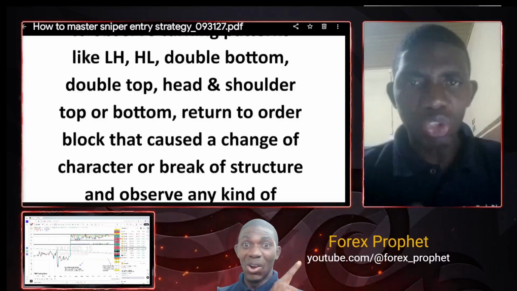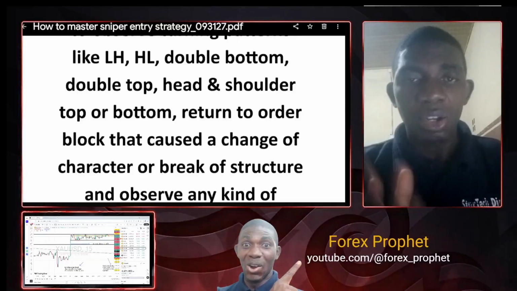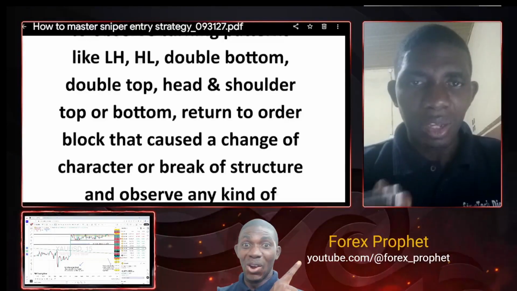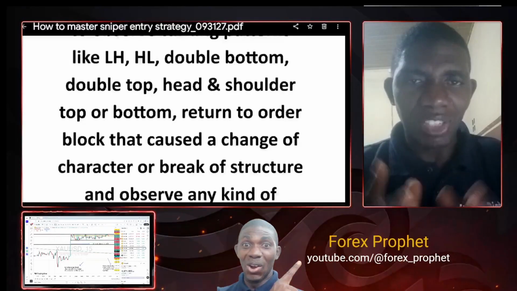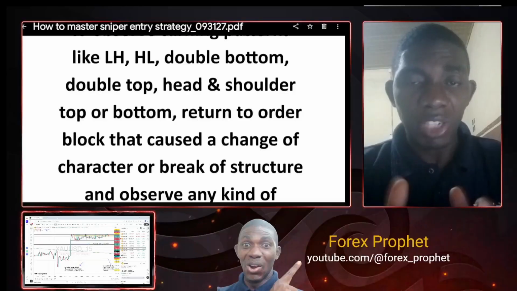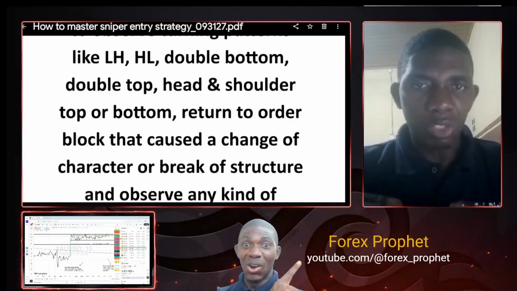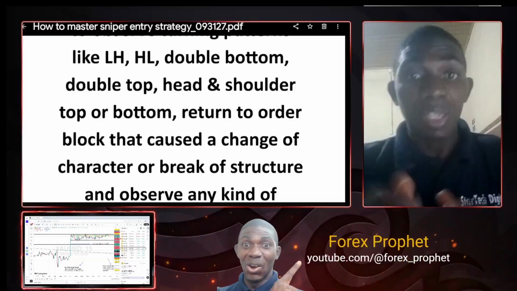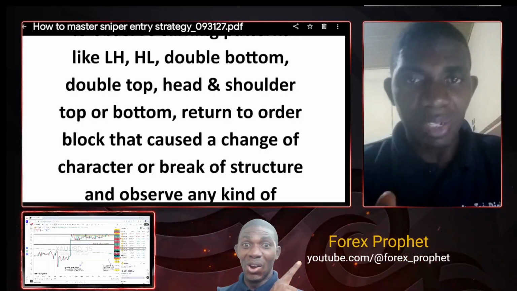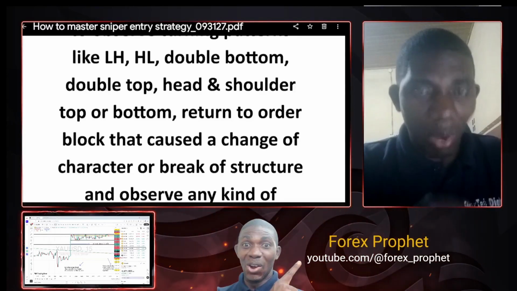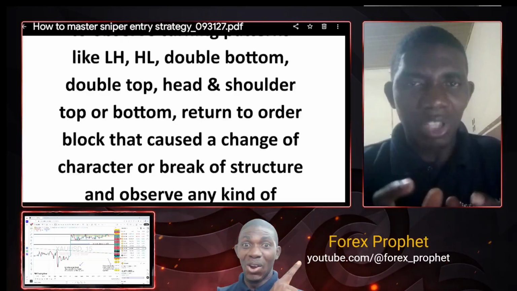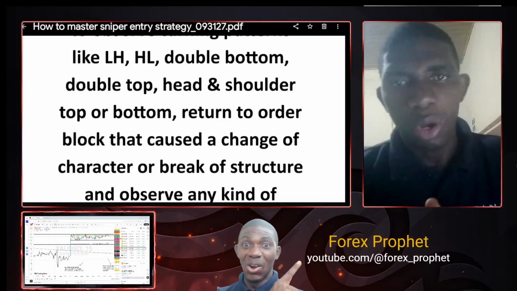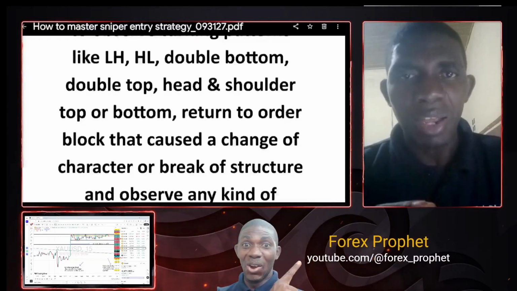Now, how do you take your entry? For instance, if you are using double bottom, after the first bottom forms, the first candle that looks like the second bottom, you'll be getting an entry trigger, let's say bullish engulfing or bearish engulfing. As that second bottom is forming, you take it there from the 1 minute time frame. So you don't allow one whole candle to finish forming in the higher time frame, your entry time frame like 15 minutes. Immediately you spot it in the lower time frame like 1 minute, you take your entry there. Your stop loss is going to be very tight, and then you aim for the other key zone you have identified as the place you'll be taking your profit.